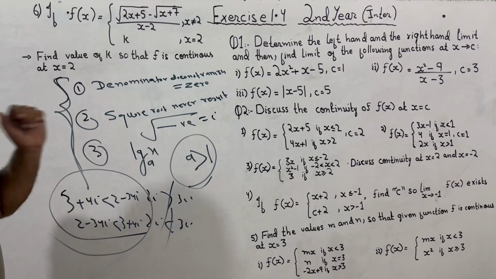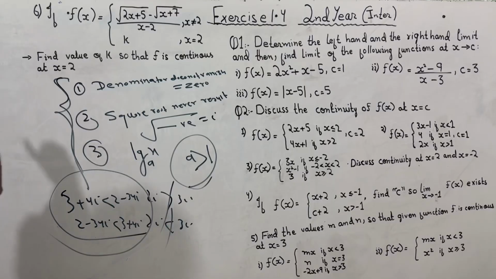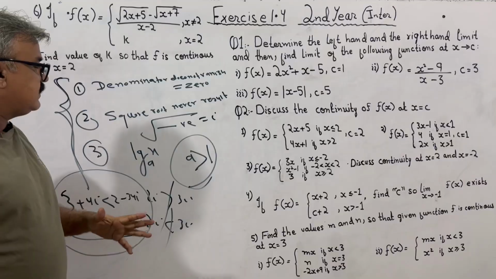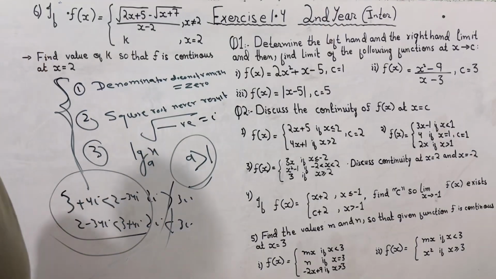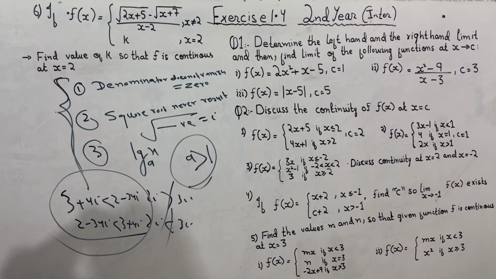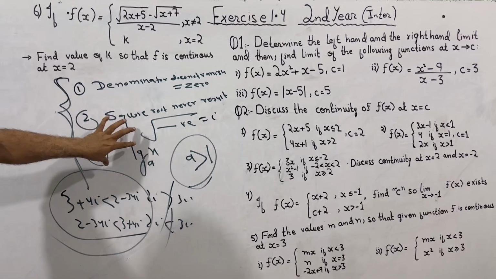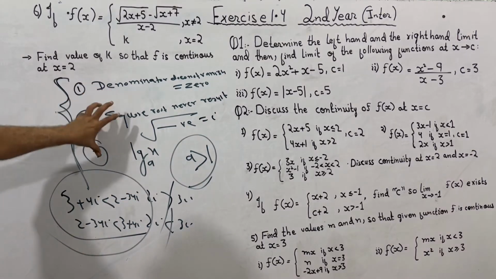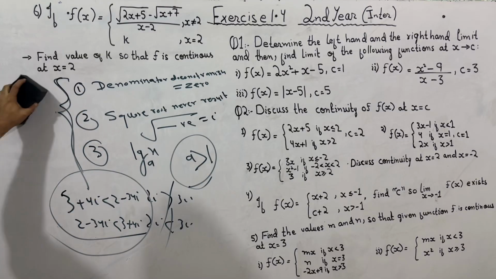Okay, let me emphasize and stress again. The denominator doesn't vanish in case of limit, continuity, discontinuity, defined, not defined. Square root never results in a negative, and for log the base must be greater than 1. You have to respect these three statements. Mark my words, if you are going to face any difficulty, I am responsible for that. Always stick to the definition, always cling to these three statements like a child to his or her mother.